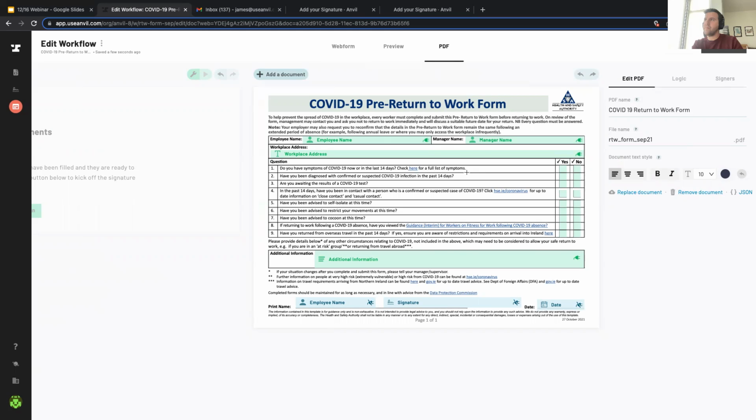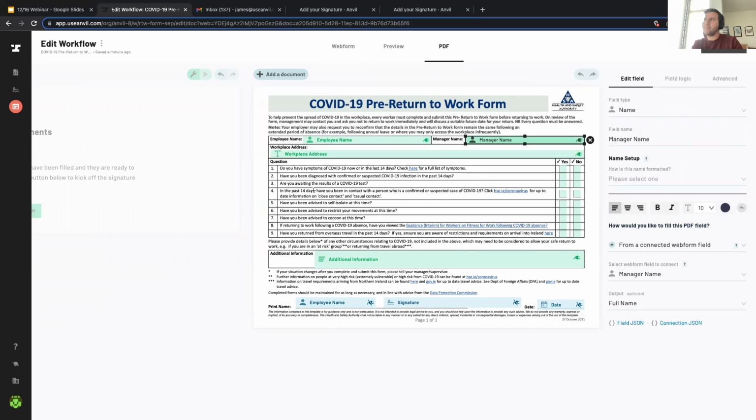Actually, let me take you back a step on this. I simply just found this form on the internet and uploaded it. It's not the worst form that I've ever seen, but in some cases, some of these forms will be disconnected.